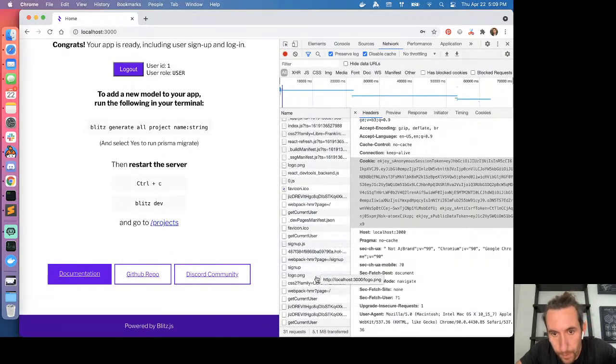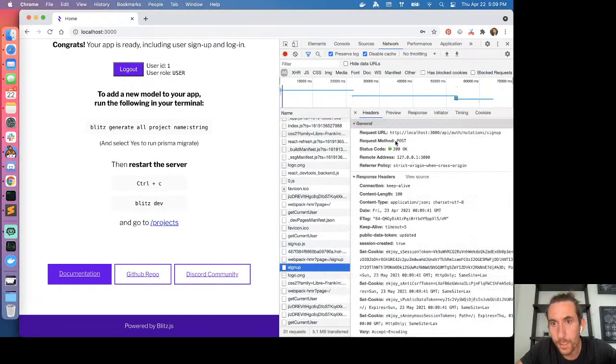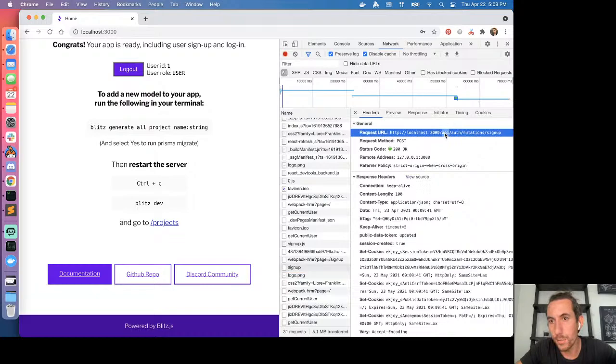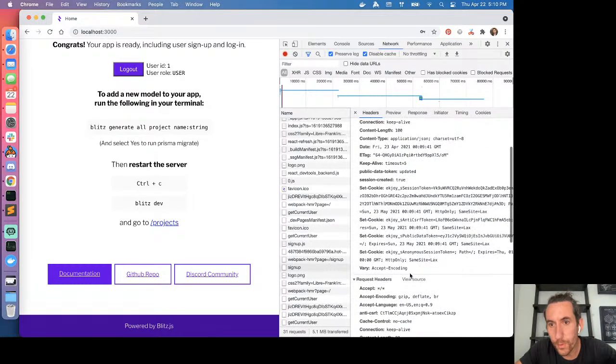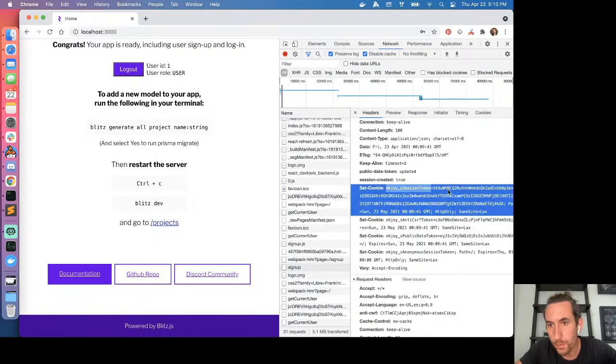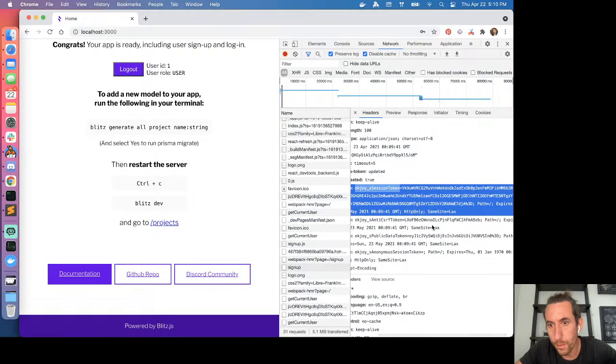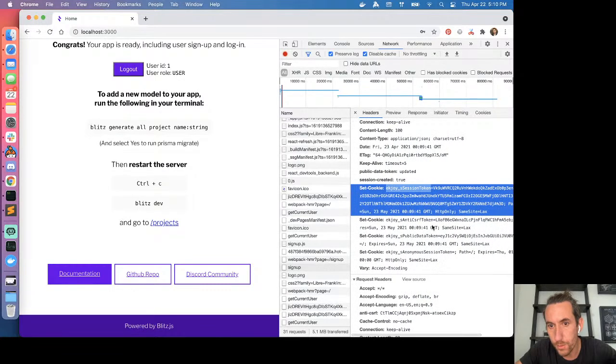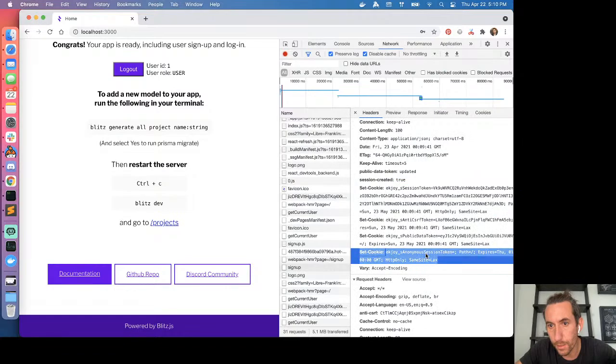Let's have a look what happened in the difference. So we did the sign up. This was a call to the API. So they have an API. Pretty cool. The response had a cookie. Okay, now the session token is no longer anonymous. Yeah, they removed the anonymous session.